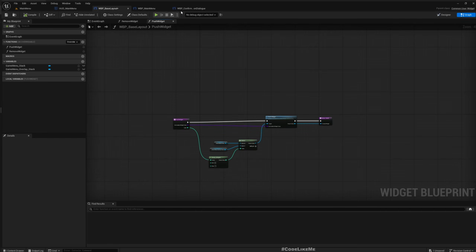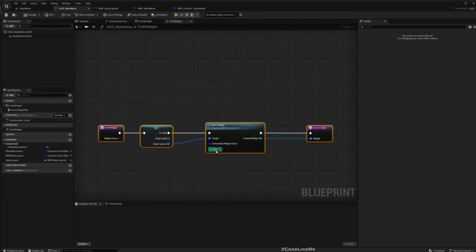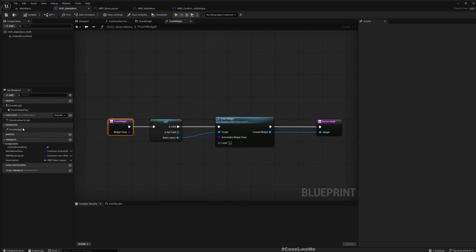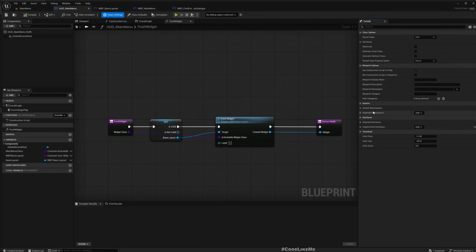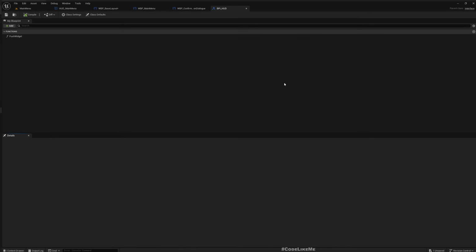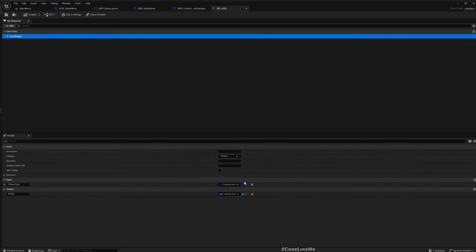Okay. Now let's go to the HUD in here. So this function, which is implemented in the PPA HUD. Here let's add a new parameter. Where is the section that we had inputs?